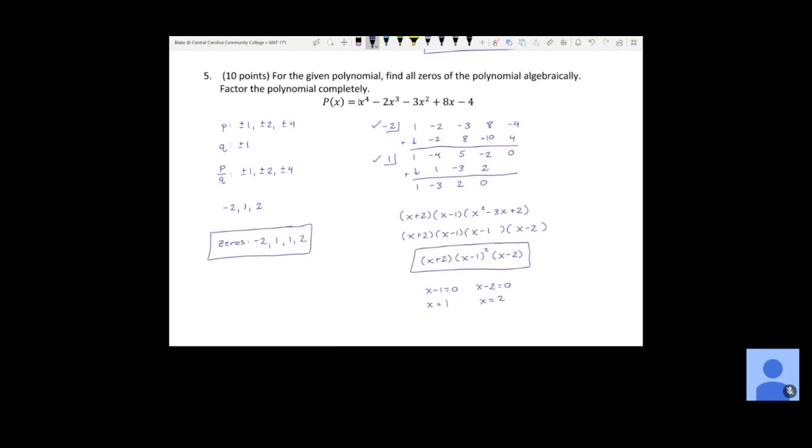Any other questions on that one? And just so you know, also for this one right here, I either need you to tell me that it's a double root, or has a multiplicity of 2, or you can list it twice, right? So I need to see that you understand that there should be 4 zeros for this one because the degree is 4. So make sure you show me somehow that there are actually 4 zeros to this one, okay? So either list it twice or tell me it has a multiplicity of 2 somehow.